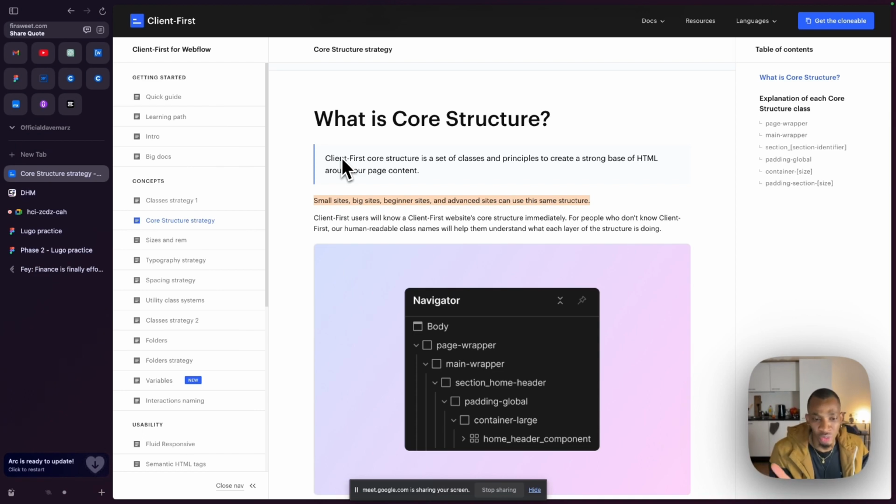All you need to do is to pay attention to how it works, understand the strategy, solidly understand the strategy. And I think it's an assignment. The resources are here already. Understand it. It may not make sense immediately, but before we finish this landing page that we're going to do, every website you want to build, you will just rush to come and clone client first, because you will see how beautiful it is.